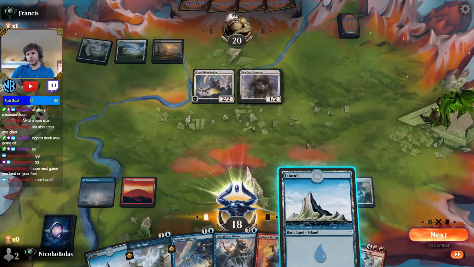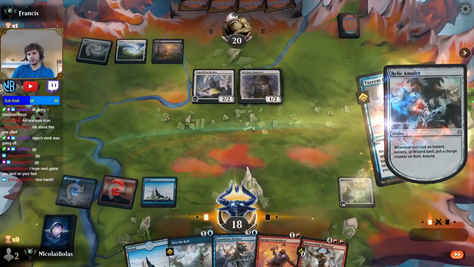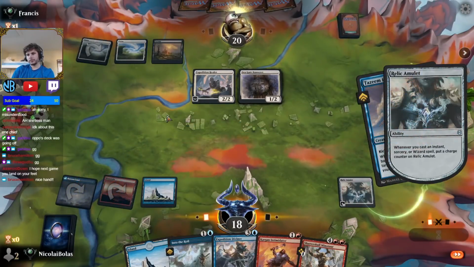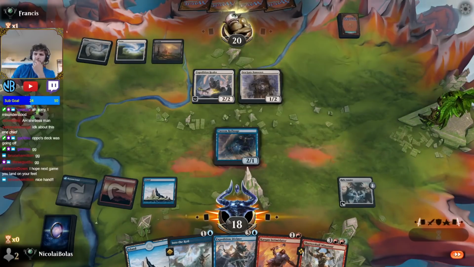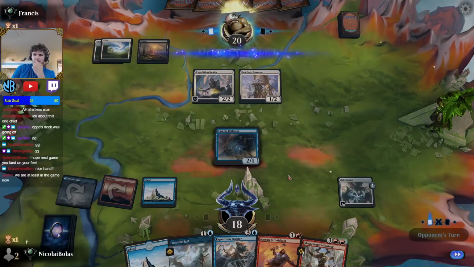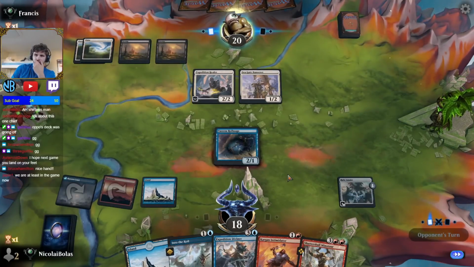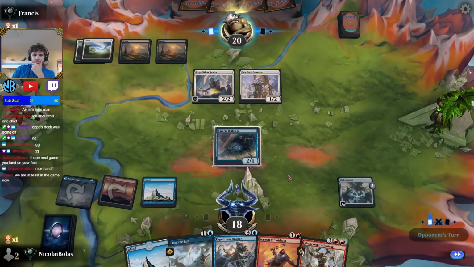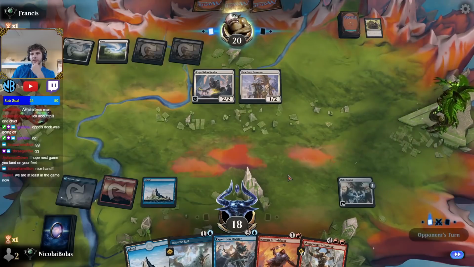I'm kind of in bad shape against a Subtle Strike. But I can just bounce whatever they put the counter on. Looks like they're not going for Subtle Strike. Subtle Strike! Wow, wowza. Aggro.